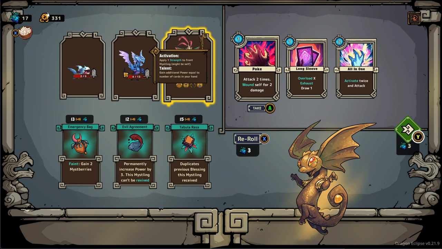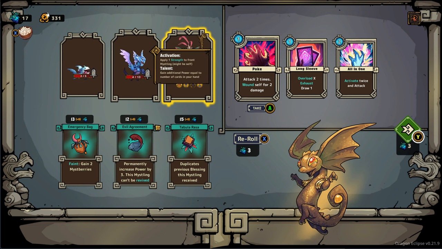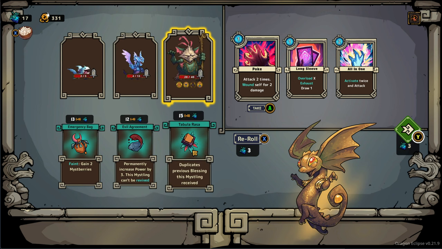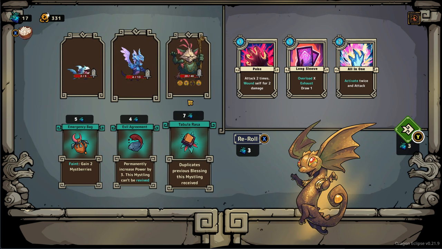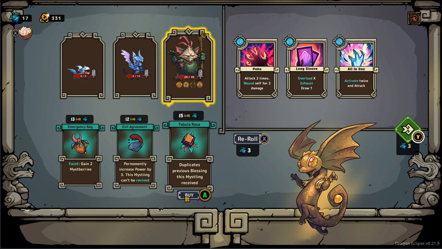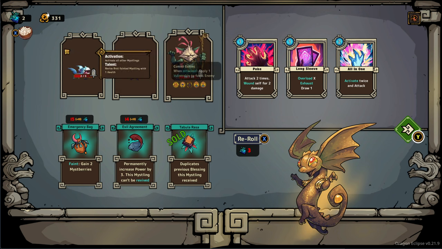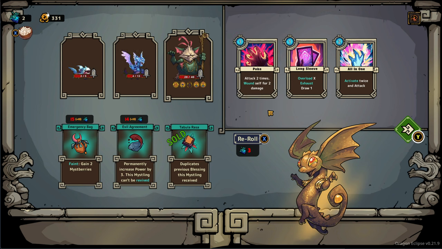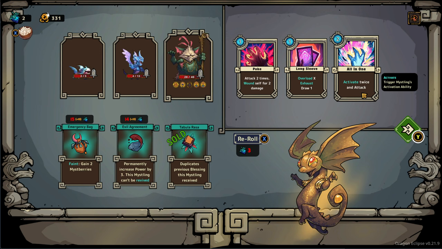I probably should be buffing these guys. I'm gonna increase power by 3. Yeah, you know what? All I care about is this guy being cool. So, can I give that to you? So if I were here, it'd be cheaper. So he now has a double thing. Yeah, lots of vulnerable going on. Alright. Attack 2 times, wound self for 2 damage. There's one of those things. And activate twice and attack.